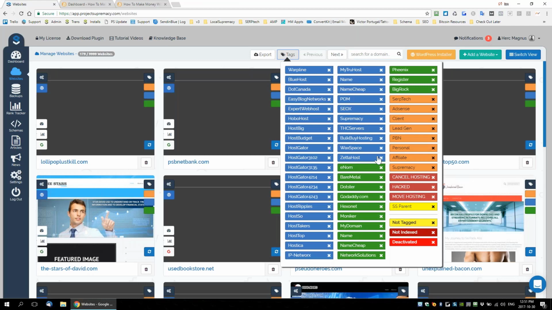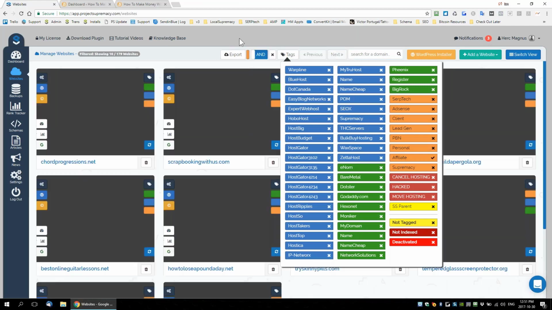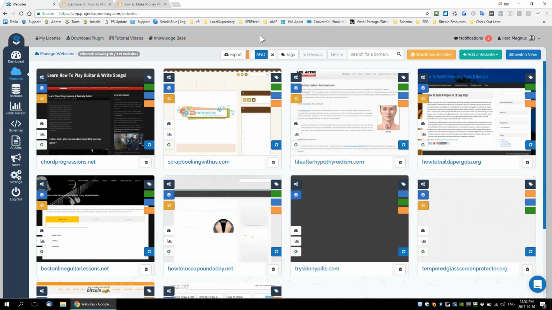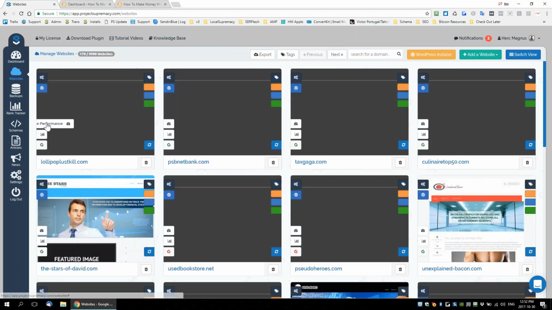Let me tag something so I can show you a second one. We're going to tag affiliate sites here. Okay. The next one right here is you can see the orange slider. This is a cPanel direct access login. You do have to supply your cPanel details in order for that one to work, and that is optional. You can choose whether you want to or not. Okay, I just like it because I typically do a lot of work in cPanel for certain things. So I'll add the cPanel login. I'll show you where to do that in a second. The next sliders, okay, are going to be page speed performance. So that'll show you how well your site is doing. It would be the same thing as going to Google and typing in page speed analytics, right?